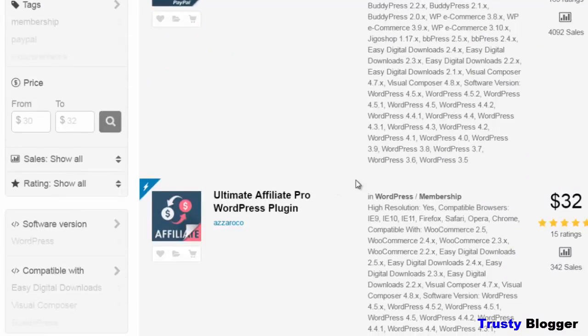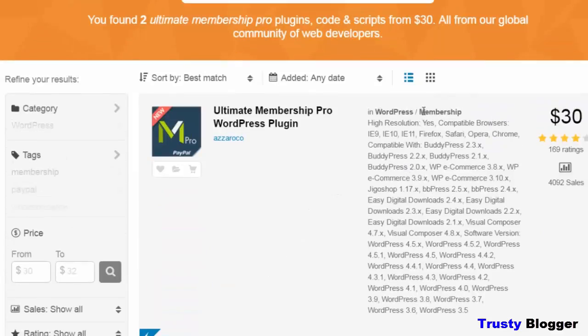All right, so we actually looked through tons and tons of WordPress plugins. A lot of them cost a lot of money. As you can see, they cost $50, $99 per month, or sometimes up to a $297 one-time fee. So if you're on a budget, the Ultimate Membership Pro WordPress plugin actually works pretty well.